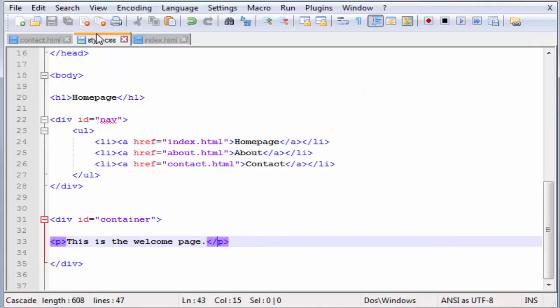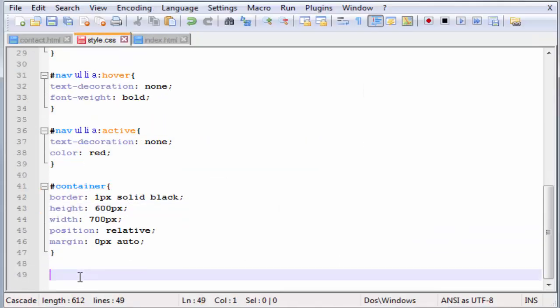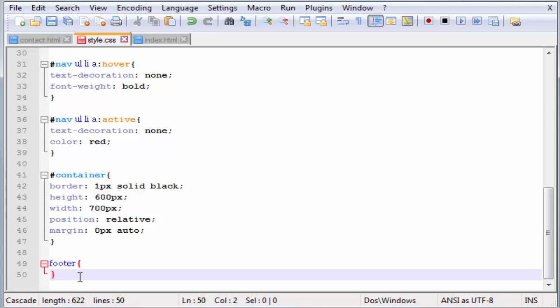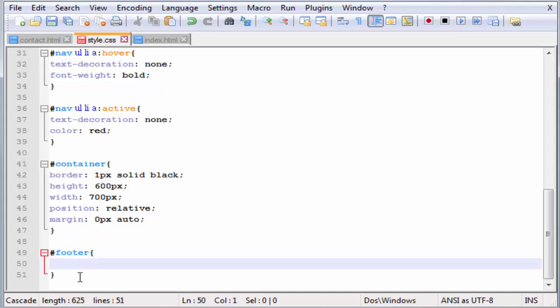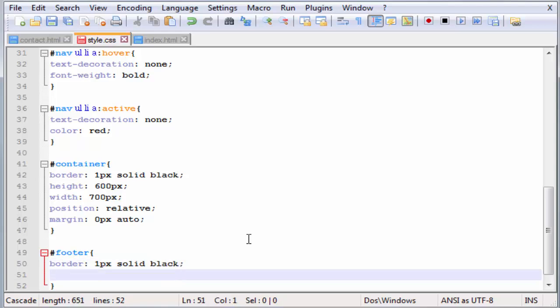So let's go to style.css and create footer properties here. The ID is footer. So let's create a border, 1 pixel solid black. As I told you before, when you are creating a website from scratch, it is very, very useful to use borders for all the sections that you are creating or all the divs, so you can control where the width or the height of each div goes.